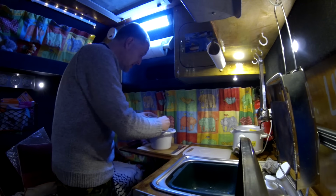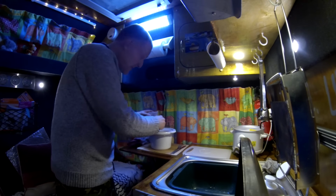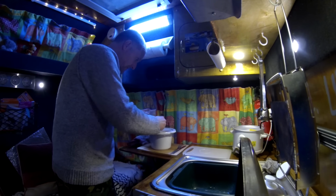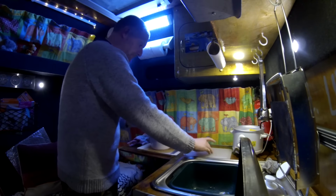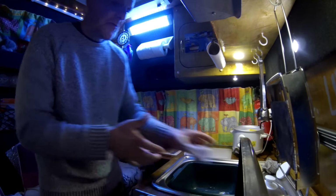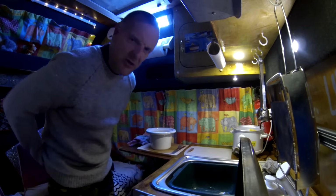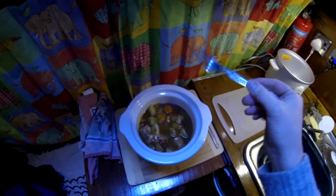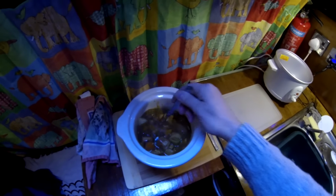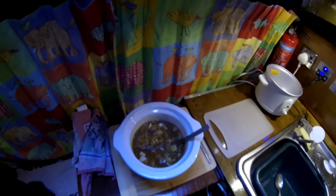I guess you could put the gravy in a bit earlier if you wanted to. That'll do for me, because that's just how I like it. Right. That's it. I'm going to tuck in. My God, I don't know if I can eat all that. Have a look. There it is. That is your vegetable and sausage casserole or stew or whatever you want to call it. I would say it's a bit more casserole-y than stew, but I'm really looking forward to tucking into that.